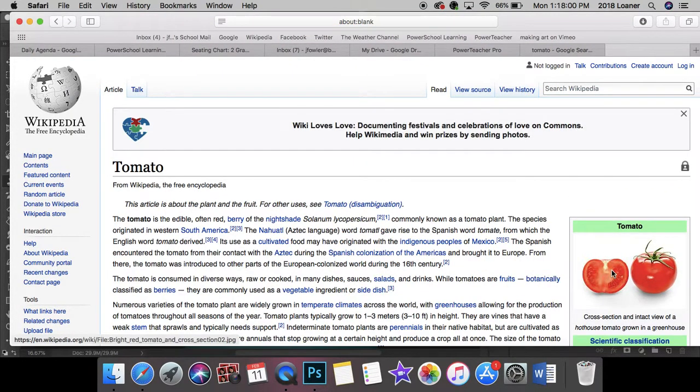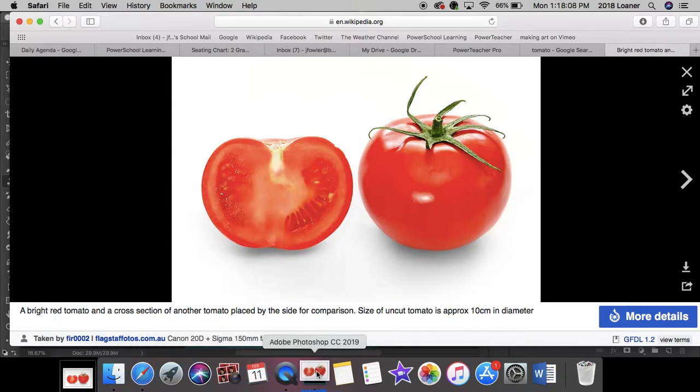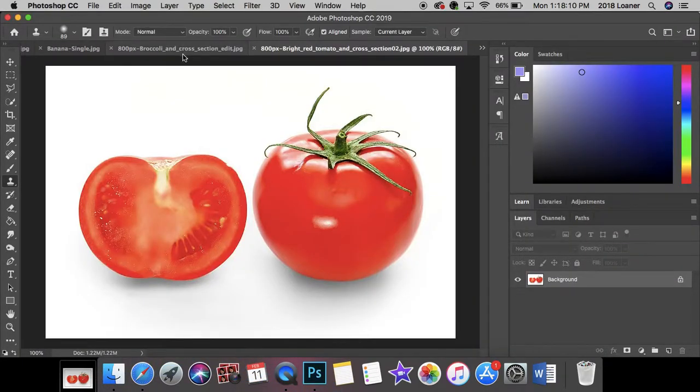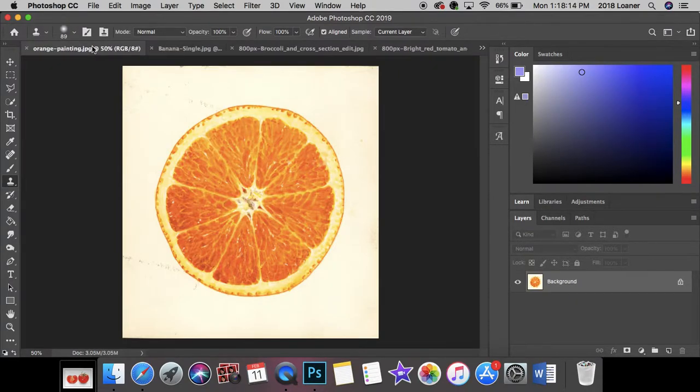You could also try clicking through to the biggest picture. So here I can find it on Wikipedia. I'm going to click through again. This one's probably even higher resolution, so I'm going to drag that one to my desktop. Or I can drag it from there right onto the Photoshop icon to get it open in a separate tab in Photoshop.